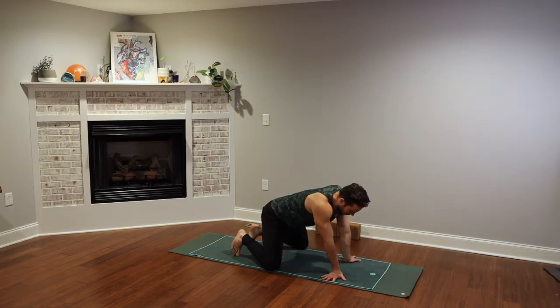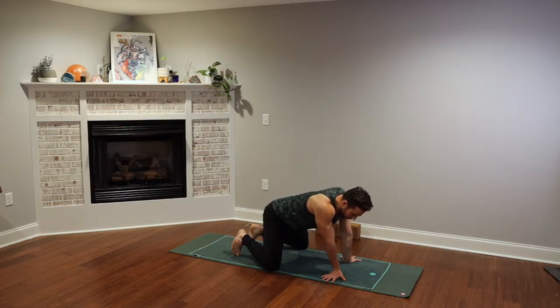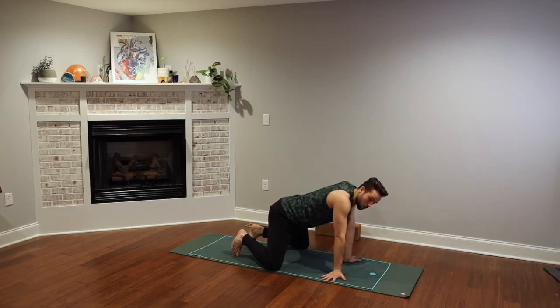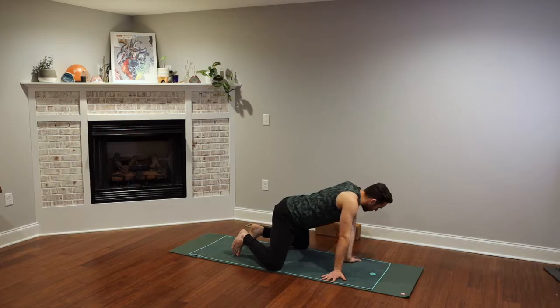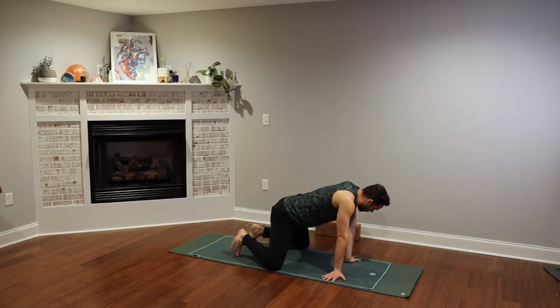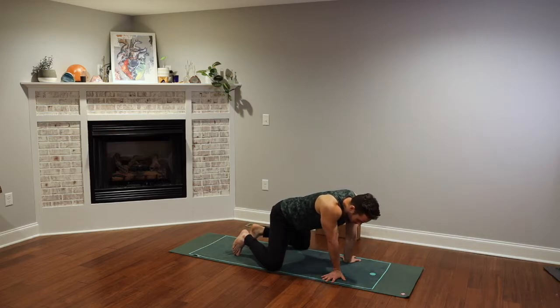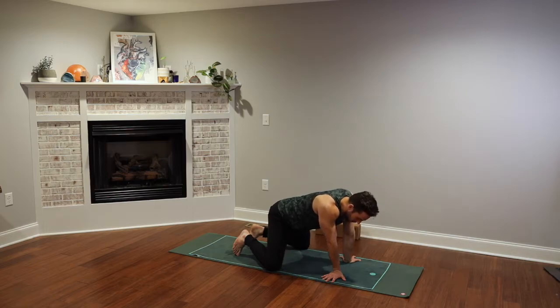Spin your elbow creases forward, and then from here, shifting side to side, shifting shoulders over the fingertips, or moving in that direction if you don't necessarily have that range of motion yet. Not working for a specific amount of reps with this. We're just finding some movement into our joints here.